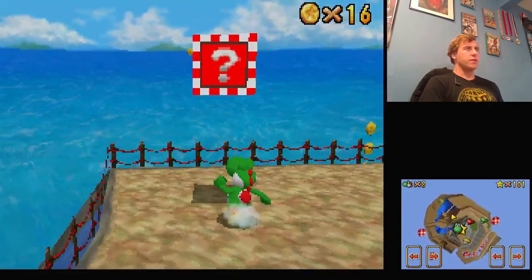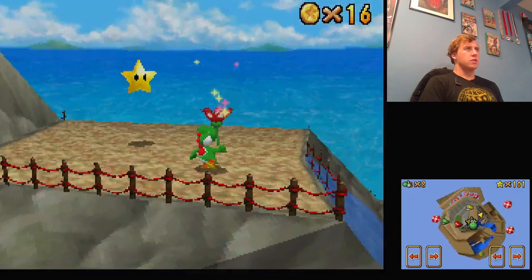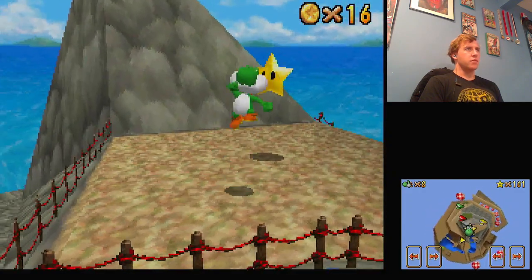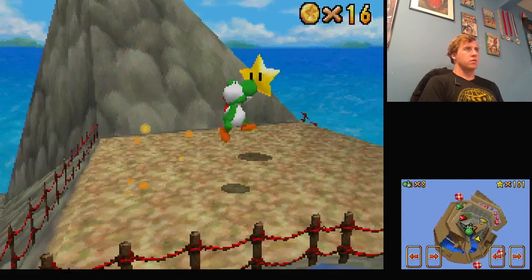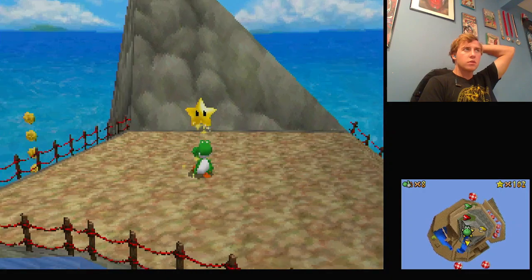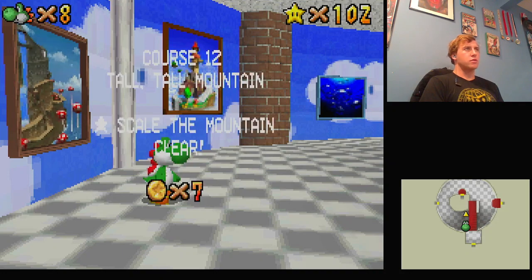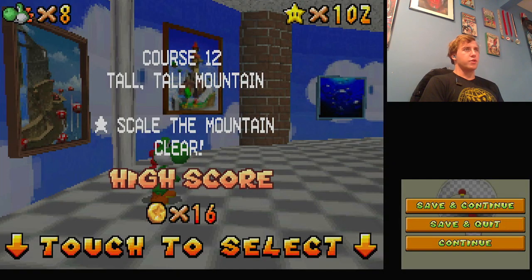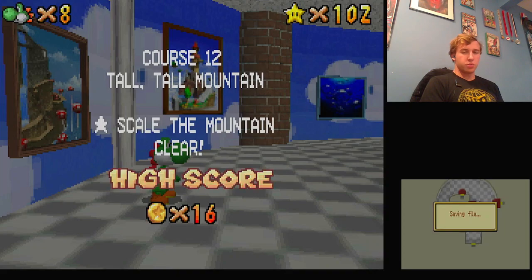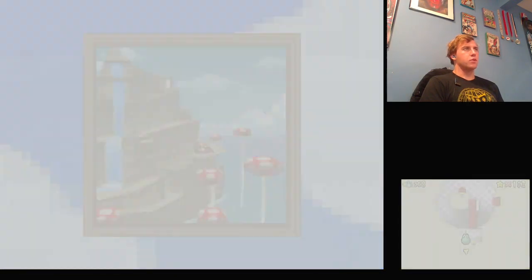Okay, and we made it. What's this? It just turns Yoshi into fire breath. Okay. First star down. Pebbles! So we got that one. Thank you. So let's see what we have here next.